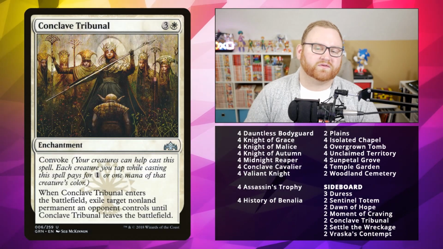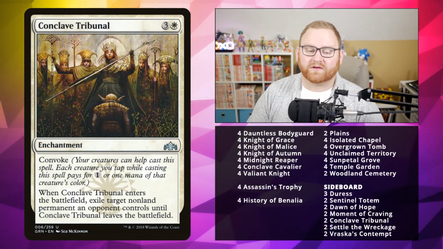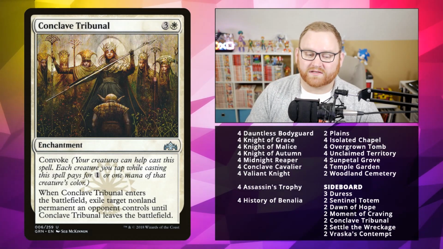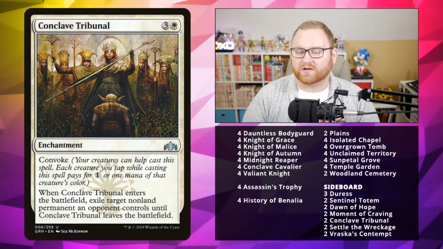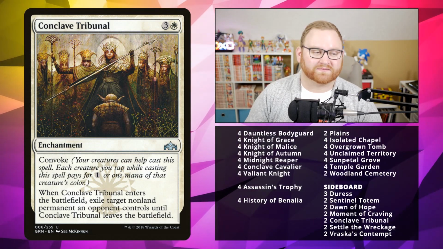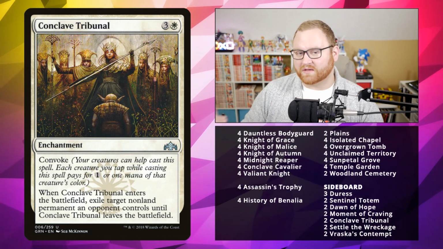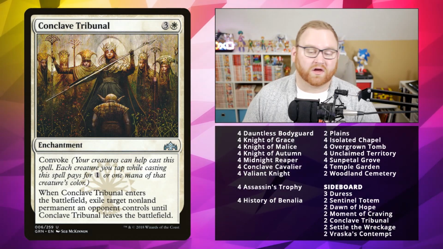Some more lockdown for us we've got is Conclave Tribunal. A 4-mana enchantment with Convoke, and when it enters the battlefield, exile target nonland permanent an opponent controls until Conclave Tribunal leaves the battlefield. So this is the card you most likely want to bring in against the Drake decks, the Phoenix decks, those kind of things, because if it doesn't get countered, they most likely will be unable to get back whatever that creature is you exiled with Conclave Tribunal.